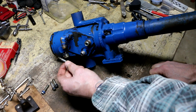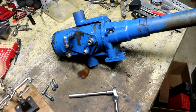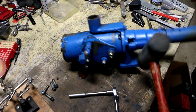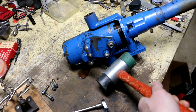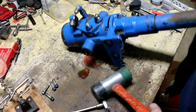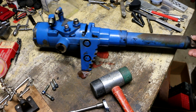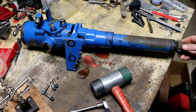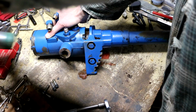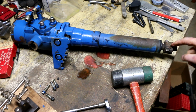Those 4 bolts were tight. That doesn't seem to do anything. Let's see. That's separating. Oh, okay. So this whole thing's moving up, and it won't go any further because I still have this piece of the steering wheel that's seized on there. So maybe this doesn't just slip off. Nope. I'm gonna have to get this off.